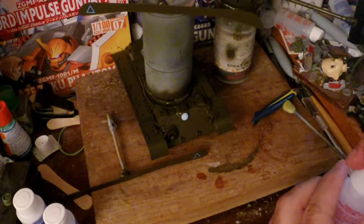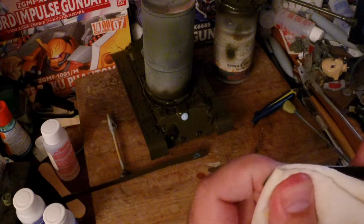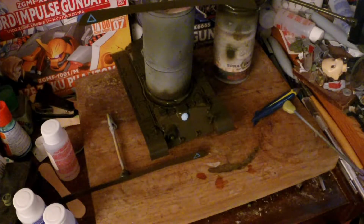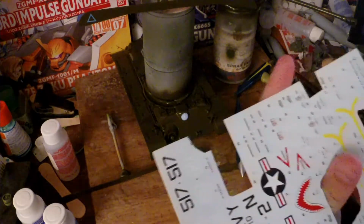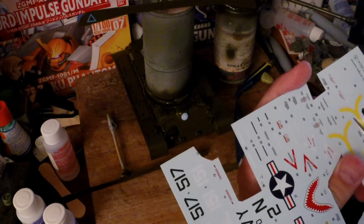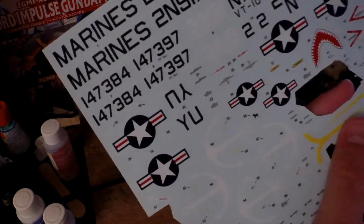All right. Those on. Setting. That needs to get blotted. Brush. Should be fine for now. Okay. Him over there. Let's get the next one. Those. All right. Okay. How to get this guy up off the sheet? I do understand the need to try to fit as many decals in a limited area of a sheet. It would be nice if they didn't pack some of these small ones to some of these complex ones.